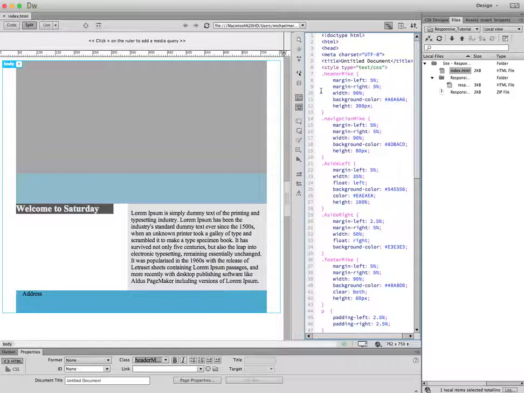And that's all occurring over here in these styles, where I've set a margin left, which is 5% here on the left, 5% on the right, and then whatever's left over between those two would be the width of the actual content, which I have at a width of 90%. So there's some calculating in here as far as percentages go, and it's not much different than fixed. If you add padding and things like that, you have to take that into account as part of the width. And then, as you can see, as I go through, I just add some other basic elements, some text and some color in here.